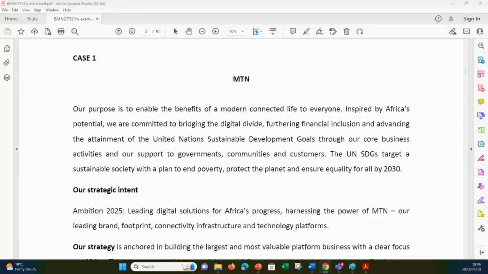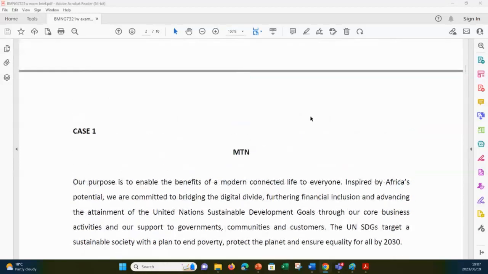Right, evening everyone. Just to say that I didn't get any indication of what's in the exam. We didn't get any exam brief. I did speak to the head of program and she said because it is a take-home exam, we won't get any guidelines whatsoever. However, what I'm going to show, and it is absolutely meaningless in terms of the content, would be the guidelines that I was sent for the first part of this course, BMNG 7321.